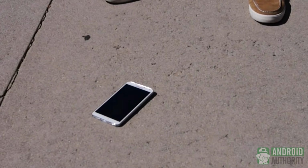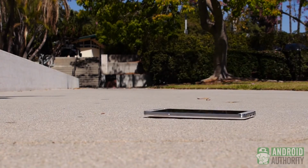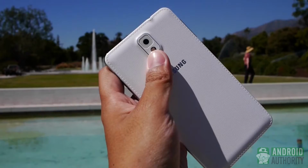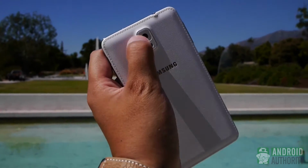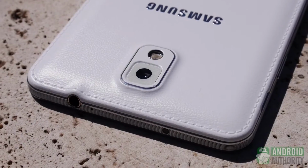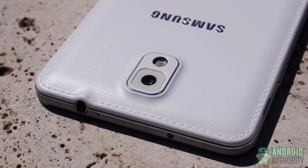All right, all the cameras should be going, and, oh. The only real damage that you can see is right around here where it landed. There's a couple scratches there, but other than that, the Note 3 seems to have survived the back test. But let's see how it fares in our side test where we drop it right onto its bottom.